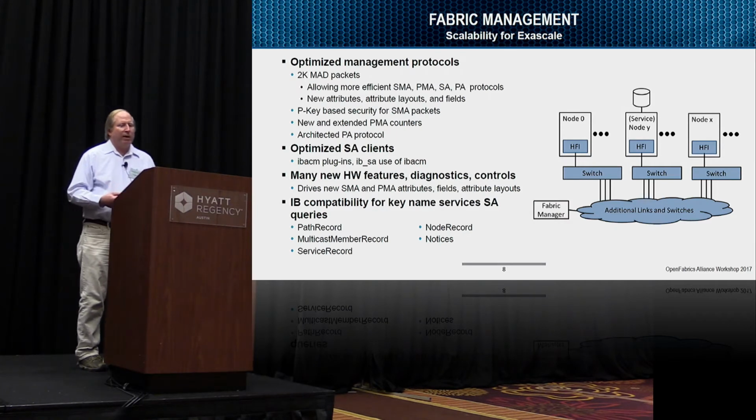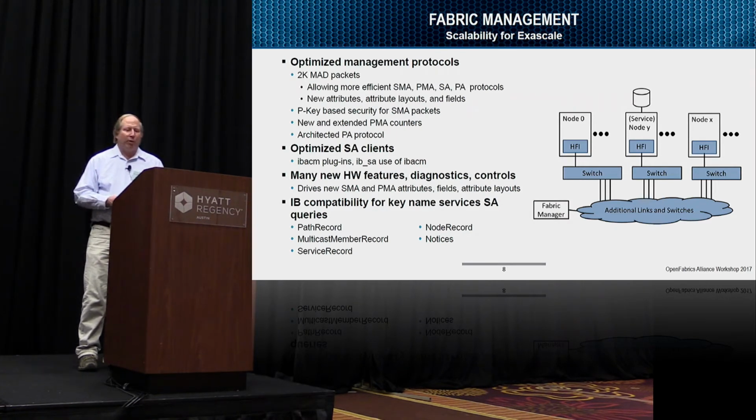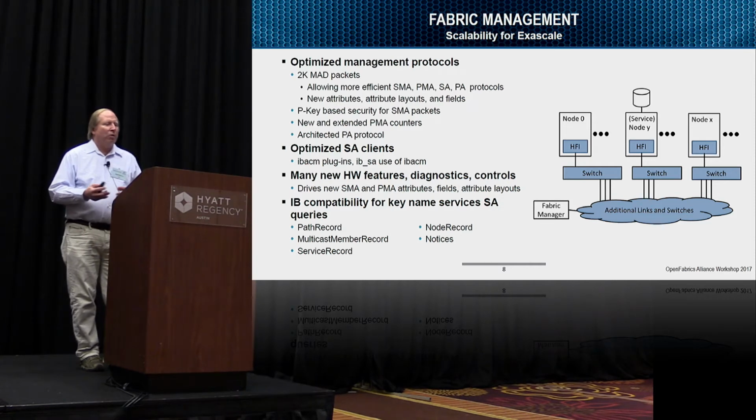We also stepped back and looked at management from a much more scalable point of view. When InfiniBand was designed in 2000, there was a desire to make sure all the management could fit in a 256 byte packet. That was the low end of what was allowed in the spec, so they had to make sure everything could work. But that really constrained the efficiency of the SMA protocols, because you can only have 64 bytes of real attribute in a 256 byte packet after you account for headers and directed routing and such. So we expanded all the management packets to 2 kilobytes, and you'll see that this was upstreamed last year and is now part of the OpenFabrics core architecture.